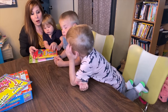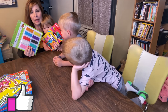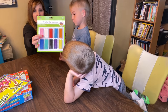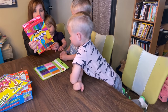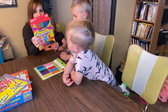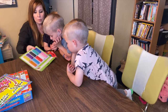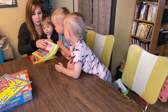Okay, the other activity or toy that I got is just regular clay. I know this is kind of like an oldie but goodie kind of thing. These are just little sticks of clay, and these are the bigger sticks of clay. I think I might have got these from Walmart because they carry this brand. So you could get this at Walmart, but I'll just leave a link down below for Amazon if you guys want to get it. So I'm just going to open this up, and then they can just make whatever they want from both of them.